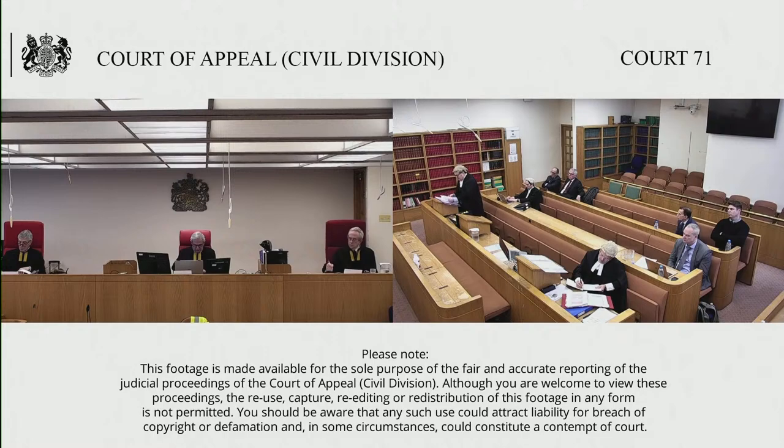If I can turn to the section 67 point. I'm not dealing with the costs of section 67, I'm just dealing with the section 67 point. Just, my lord, some general points, which I submit it is important to bear in mind in my learned friend's submissions. And these are obvious points of common ground, but I want to emphasise them. Section 67.1 gives an exclusive licensee a statutory right to bring a claim. Section 67.3 requires the patent holder to be joined to the proceedings, but the court has jurisdiction to join the patent holder at any time, if for whatever reason he has not been joined at the beginning.